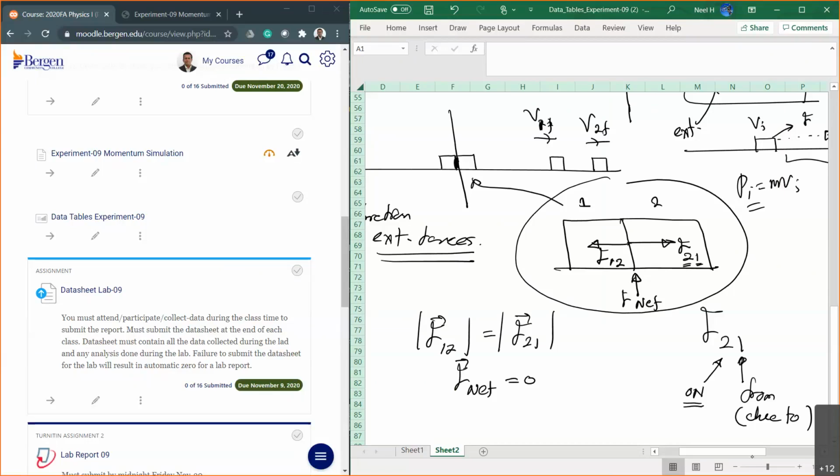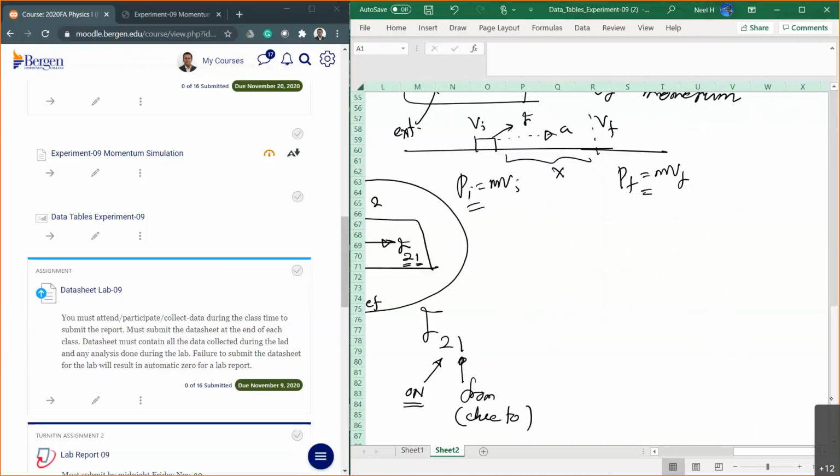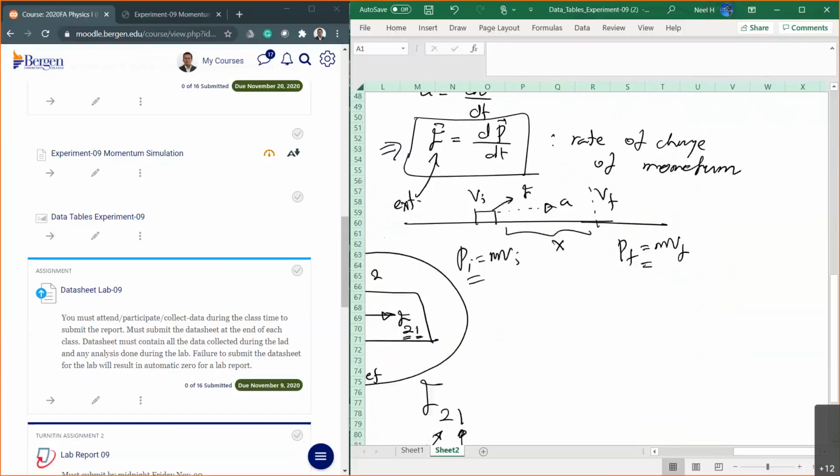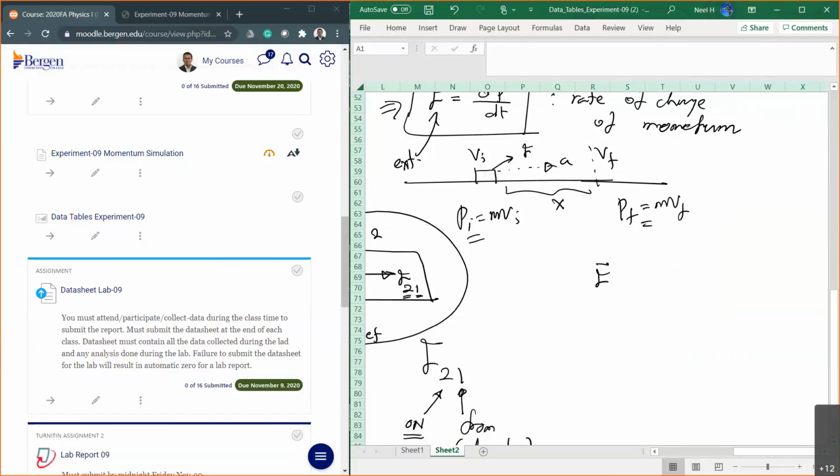So if I go back and take a look at what we developed earlier, Newton's second law in terms of momentum, you can see if the force is 0, then the change in momentum must be 0. The force should be delta P over delta T. If the net force is 0, the time can't be 0 at all. The time will never be 0, so delta momentum is actually 0. So the momentum must be conserved no matter what type of collision it is.